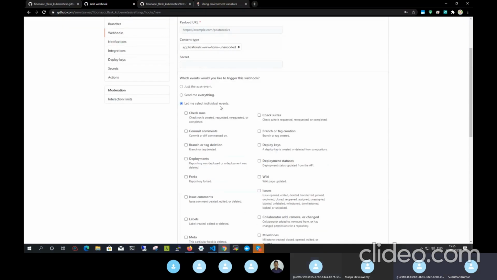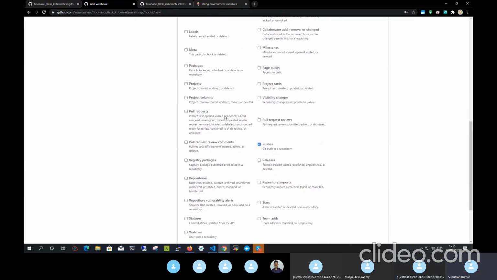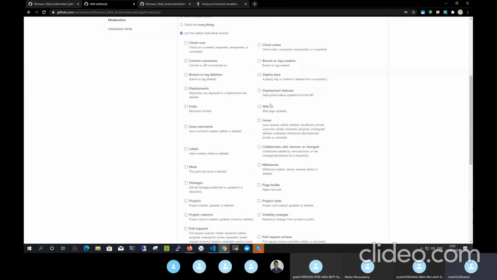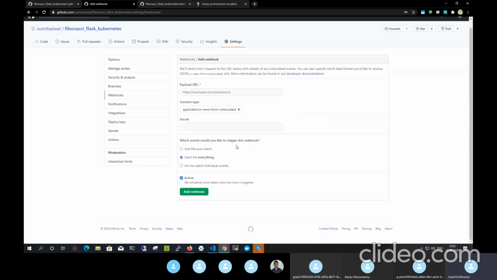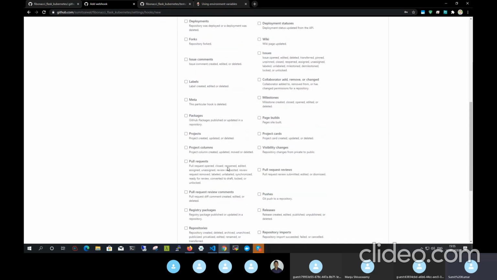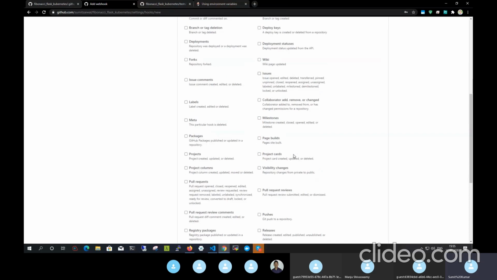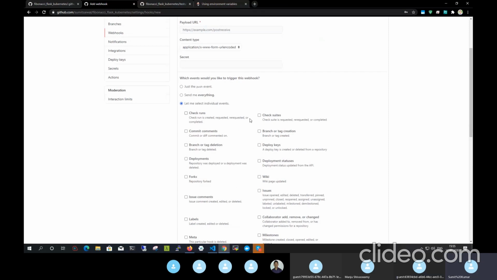As you see, you have some trigger events here, but I don't know how good it is to trigger only for one. It depends case by case, and I also don't know if there is a trigger event only for that specific folder, or you can just choose to send everything, and at your CI server level you decide what you want to do for each event. Or you can filter out here, but I don't think there is any filter on folder level. The max it has is if a branch or a tag is created, it will give you an event. Yes, so you have to filter out at the server level.